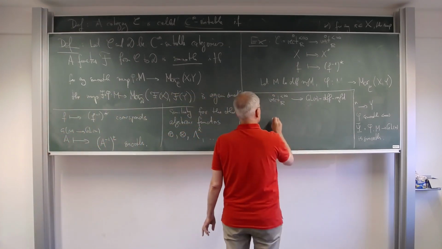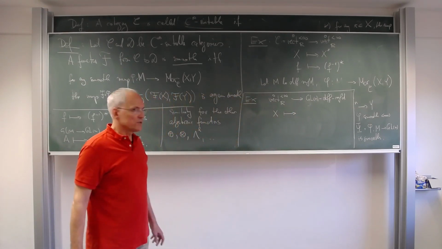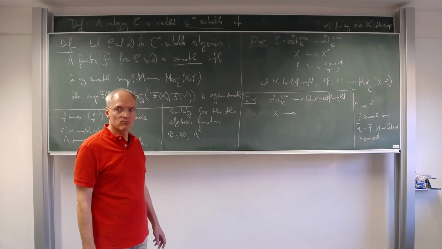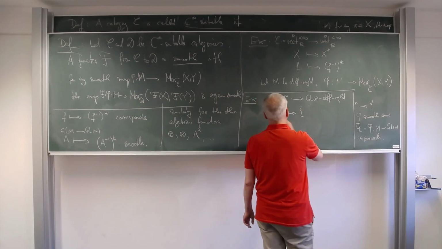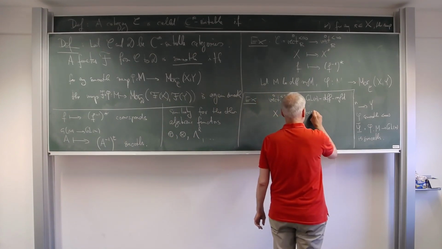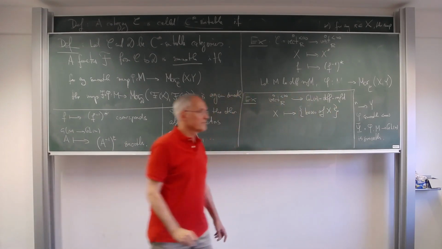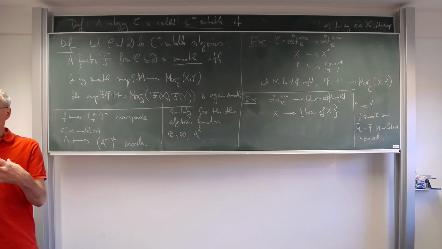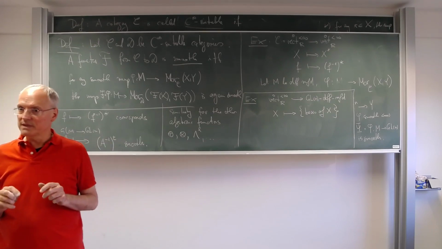Well, if I have a vector space on this level of objects, what do I associate to X? To X I associate the set of all bases of X. And now there's a natural action of GL_n on that. Take a basis and just multiply it with this matrix, then you get a new basis. So the GL_n action is just given by the transformation matrix that transforms one basis into another.